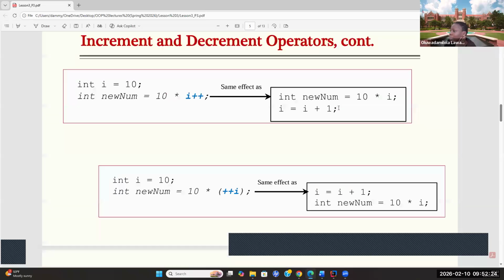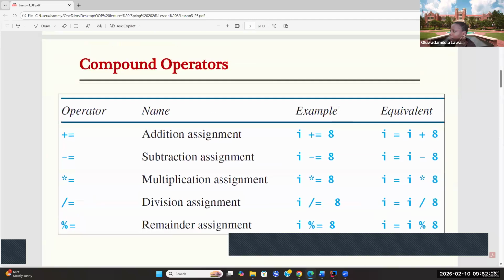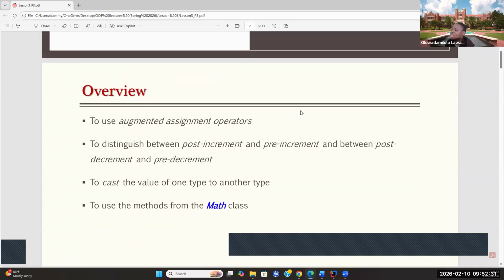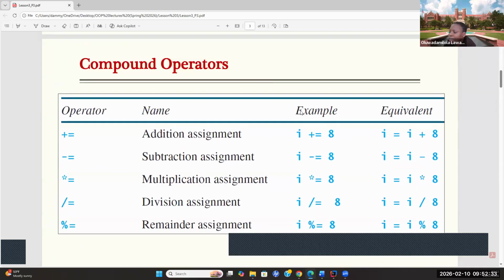Last Thursday, we discussed the different operators that we use in Java, the compound operators, which could also be called the augmented operators.